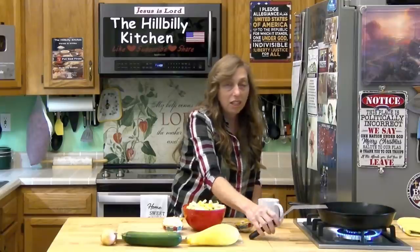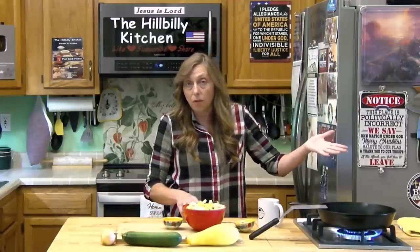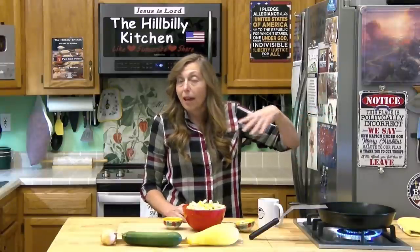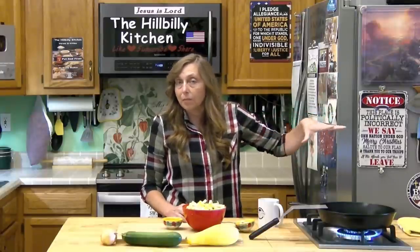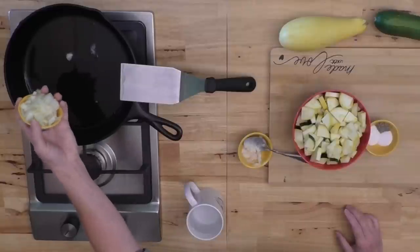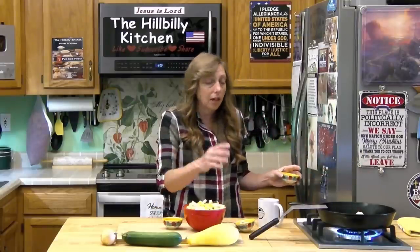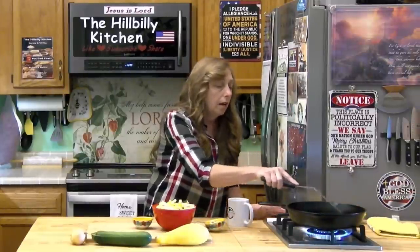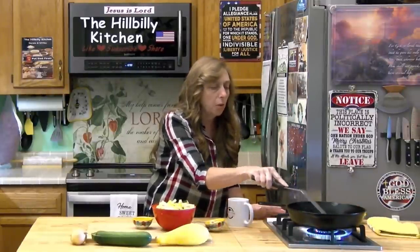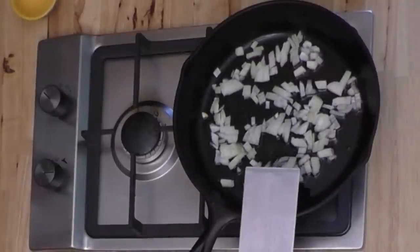You could add cheese to this once everything is fried. You could even make a cream sauce and add it on top, put some cheese and cracker crumbs over it, and put it in the oven to turn this into a casserole — super easy. I'm going to go ahead and add my onions first because I want to sauté them. Sautéing them is going to add a lot of flavor into your squash, which on its own doesn't have a great deal of flavor — it takes on the flavor of the stuff you add to it.